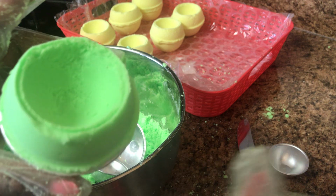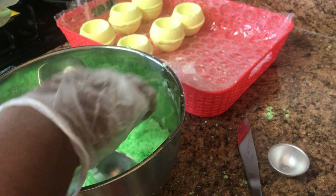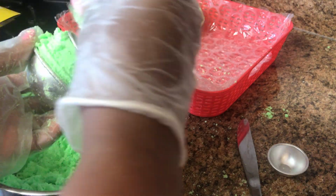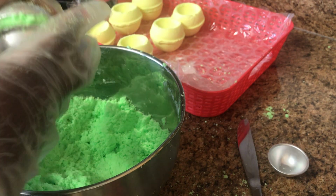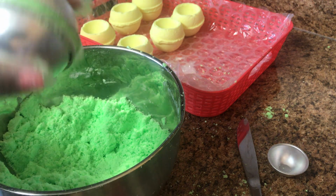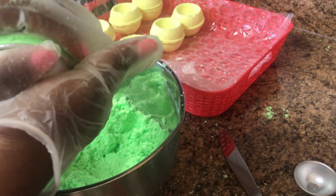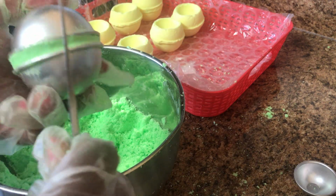Now, you see this on that side. I'm not happy with that. That makes me unhappy. So what I'm going to do is place my indentation back into the mold, like so. Sprinkle a little bit of bath bomb mix on the side that I'm not too happy with, and remold it. Because I've been making bath bombs all morning, and I did not redust these metal bath bomb molds. They tend to stick, especially depending on the fragrance that you use. So we have to remold it again because you don't want your center falling apart.